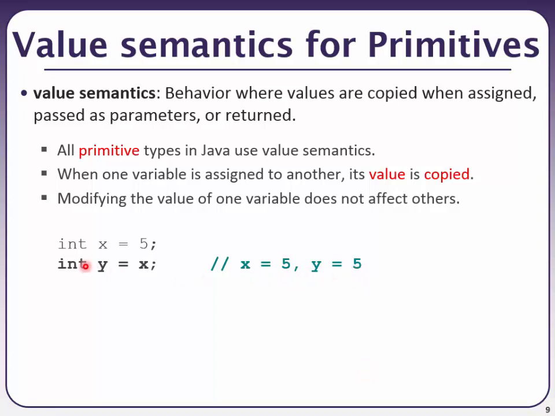So it's not the same thing as saying that both x and y contain the same object, the same entity, right? No, it's not the same thing at all. They contain the same value, but these are two separate copies of the value 5 in memory. And the bottom line is that if you modify one, for example, you modify variable y and assign 17 to it, you can see that x and y are really still independent variables, even if for a brief moment they contained two separate copies of the same value, 5. So now we are back to x containing 5 and y containing 17, and so on and so forth.